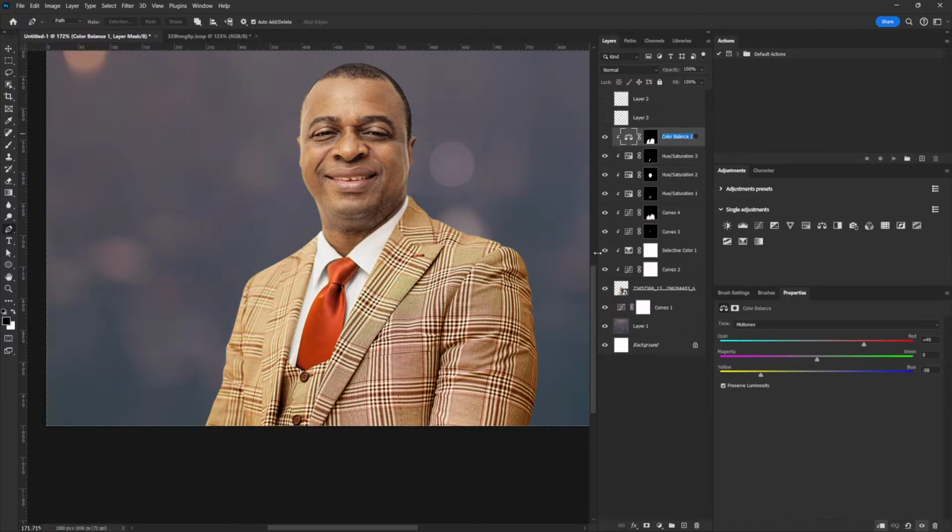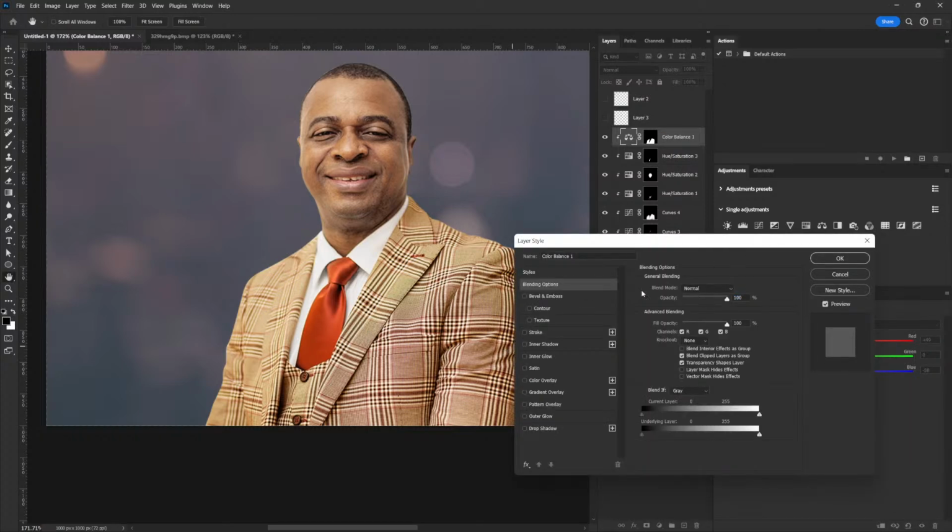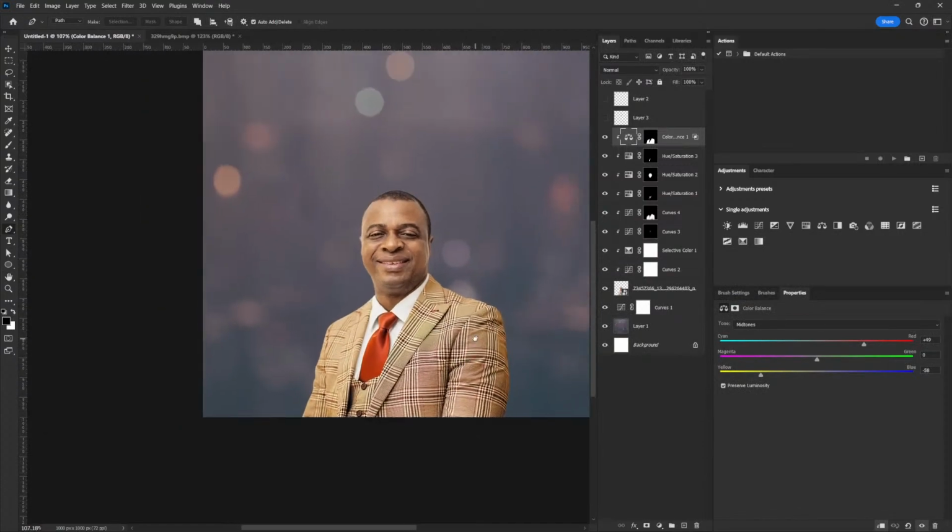I'm going to double click on the layer to activate the layer style, and under my blend if here, I'm going to move from here. No, sorry, it should be from here. This side controls the shadow, so I'm going to take this away from the shadow, and I'm going to hold down Alt and split this, and then move this here and move this there. The idea of splitting the slider is to smooth the blend. So I'm going to move this here like that and select the OK button, and boom, look at what we have.